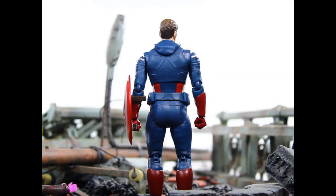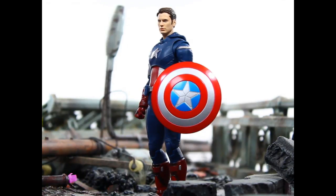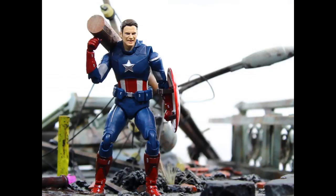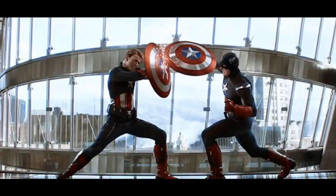So that little groove in the back of his neck, you can actually slide that down onto a very small peg onto this cowl. You actually have to remove the head and neck first, and everything sits and looks really good. I like the way this lays on the back. That looks very good. Nice addition. He's also packed in with this head sculpt where he's kind of grimacing.